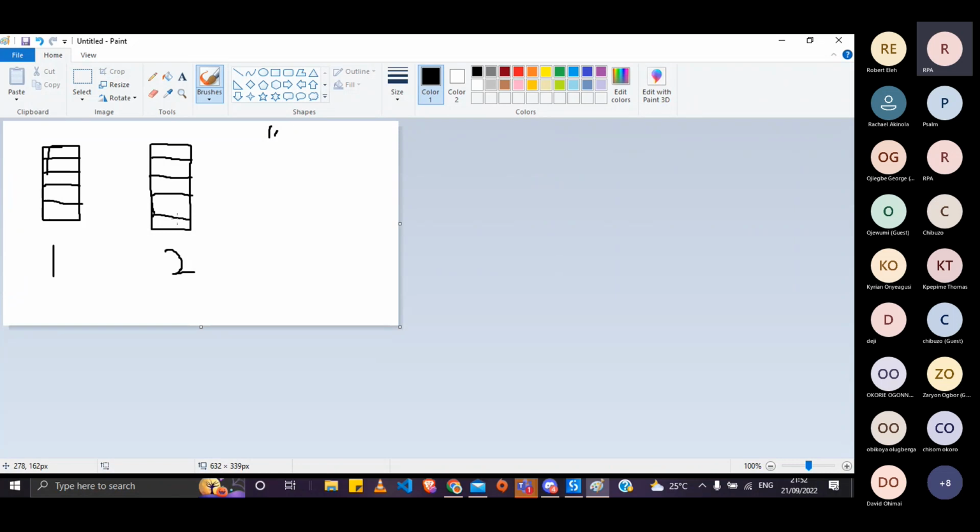Then lastly, we have the outer. I think the outer is like the opposite of the inner. While the inner keeps all the rows that meet a value, the outer gets the rows that don't meet the defined rule.